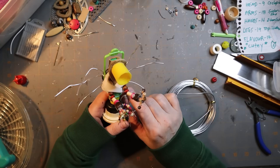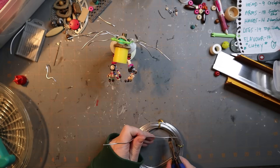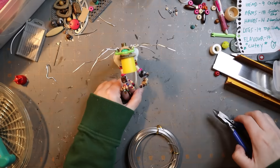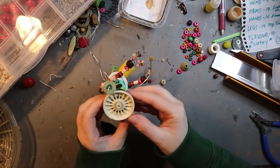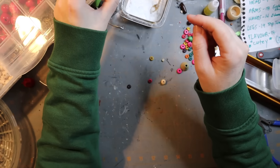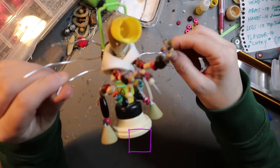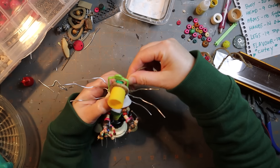Now these triple-jointed legs — this took some thinking. I've never made triple-jointed legs before, so I had to make sure I had enough wire. One, two, three — yep, got it. I cut that leg a little short — you always want to run your wires long. It's better to have too much than not enough. That's what the leg looks like with all the beads on there. I think it's pretty good. I'm going to put a lot of EVA foam on that later, but I got two legs and they're triple-jointed.